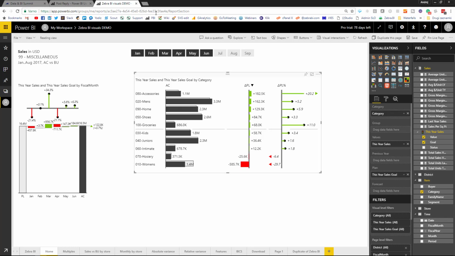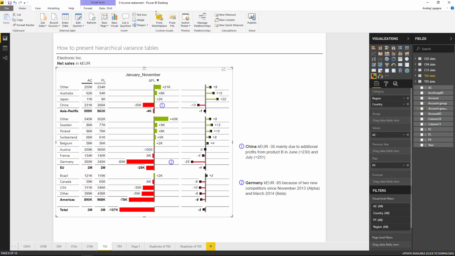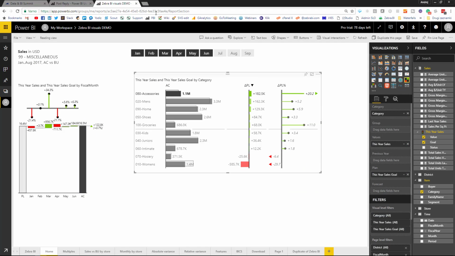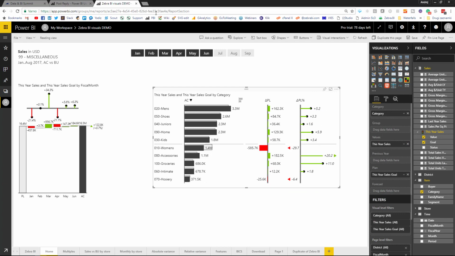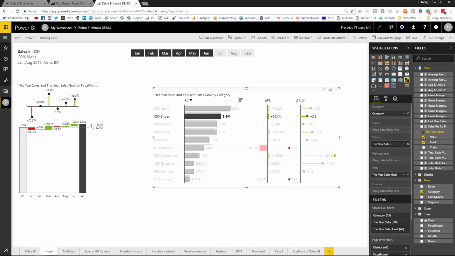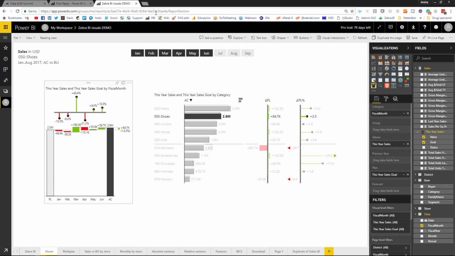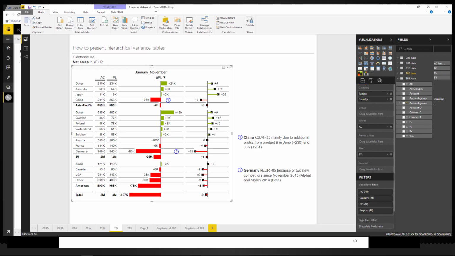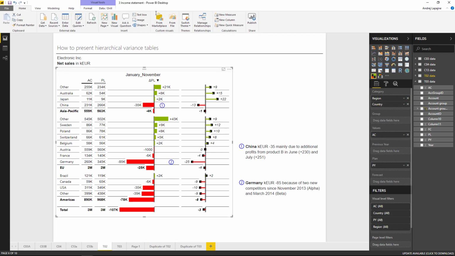Now, when we move on, let me switch to another example. Here we had a flat data set, right? Just a flat comparison of the products, and now, of course, when you click on a product, this chart here is filtered, right? So you see the juniors, home, women's, and so on, right? But this is a flat one. So now let's switch back to this one. What happens if you have more levels in your data set?